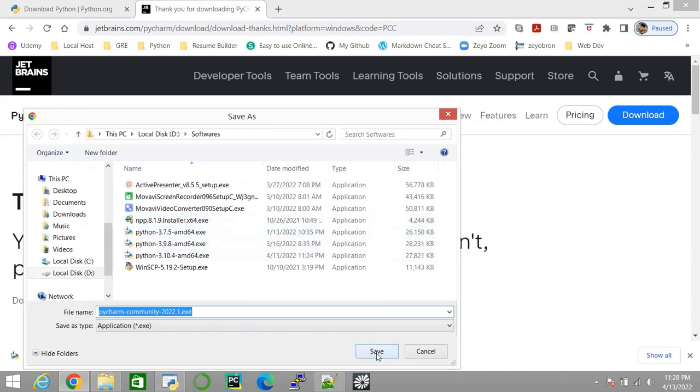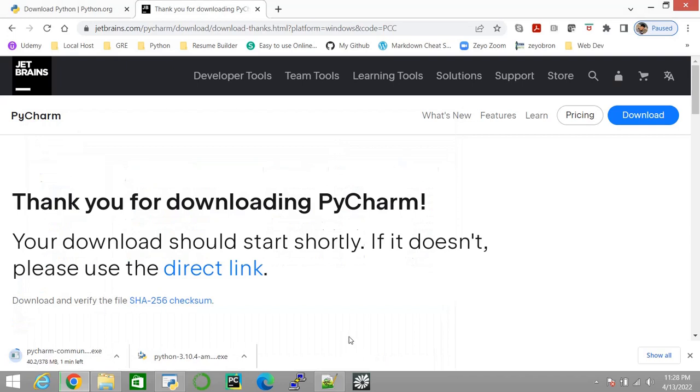Save it. Again it will download an .exe file.